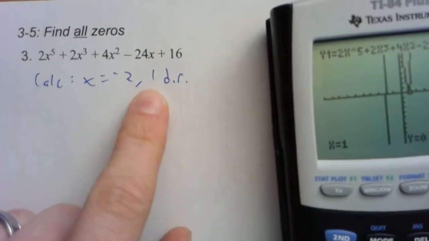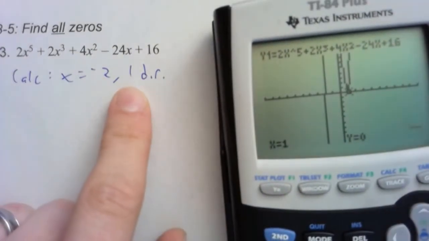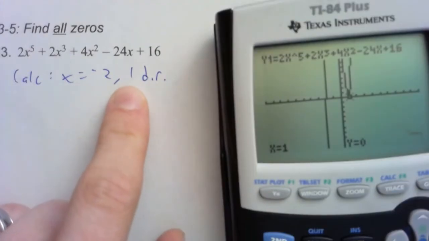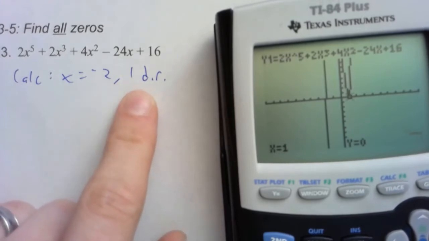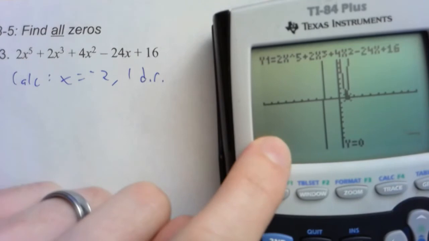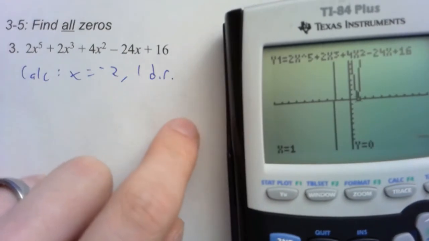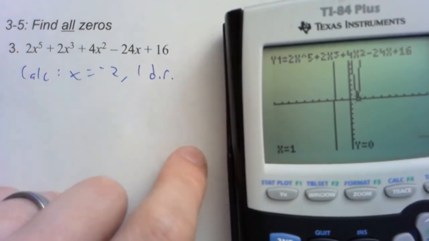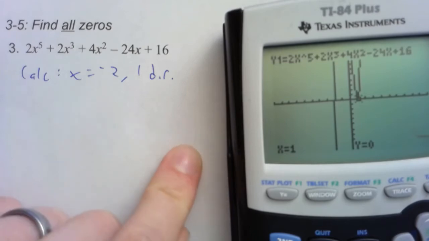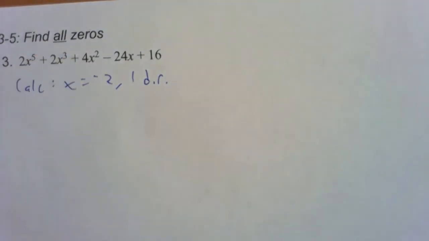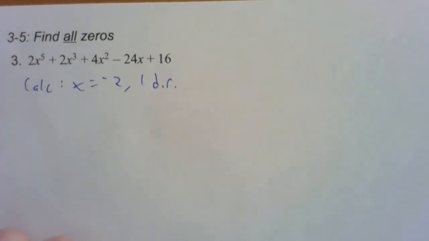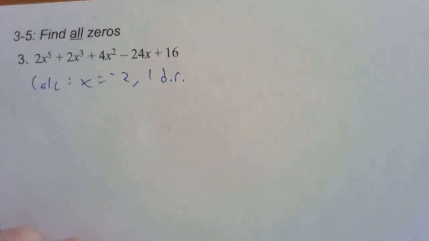And well, all those were nice, right? So in the previous section, we talked about finding exact values of the zeros, where we would do synthetic division to find the exact value if it was some ugly decimal. These right now are all good. So you might be thinking, hey, I'm done. The calculator gave me everything. Except notice how we underlined and italicized all. Right? We don't just want real zeros anymore.